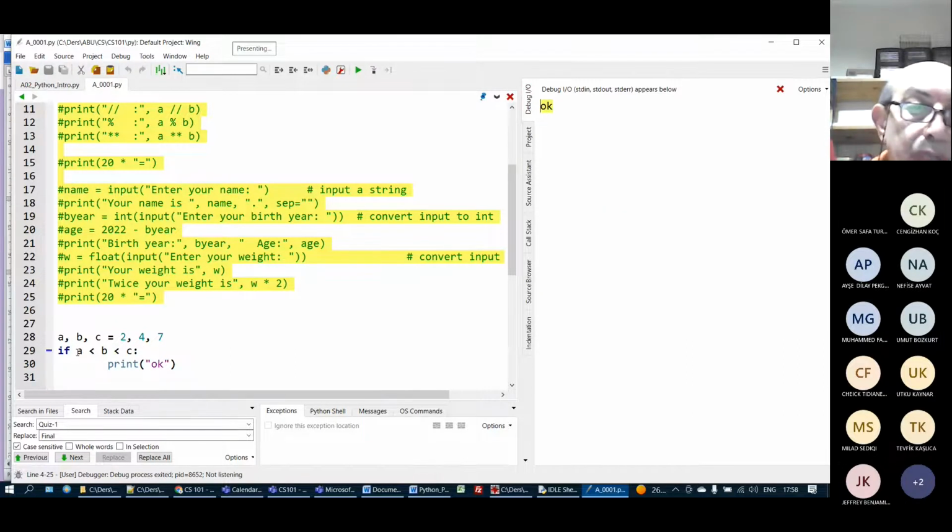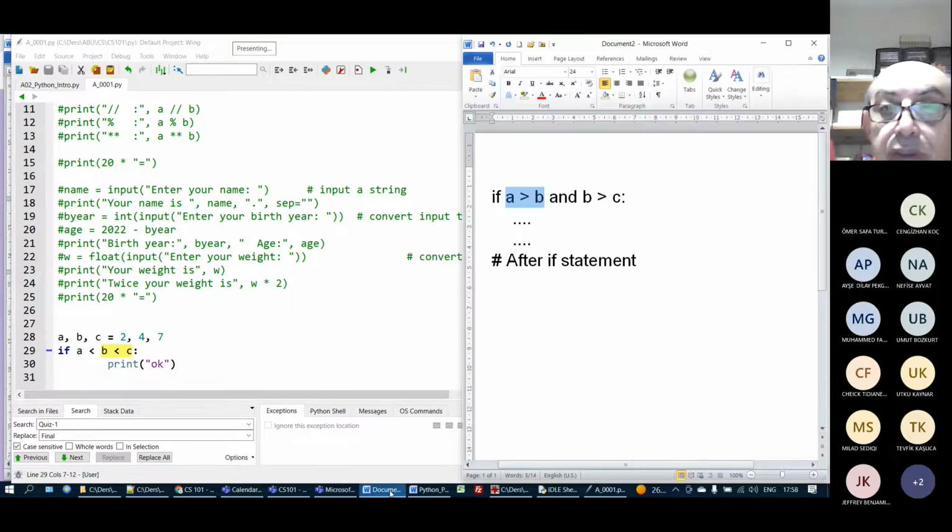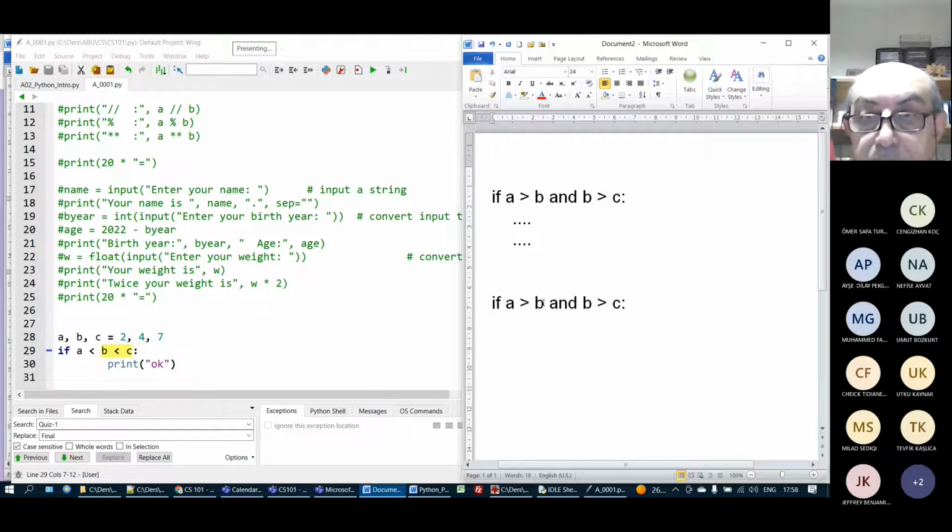So if I want to compare A less than B and B less than C, I can write them like this. Or this can be written also as a successive comparison. We can do it like this as well.